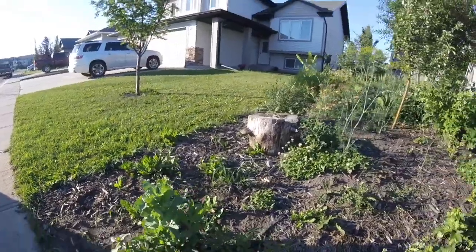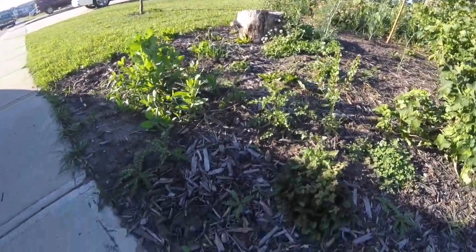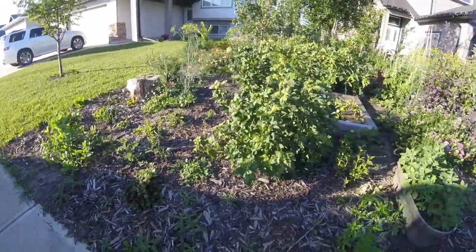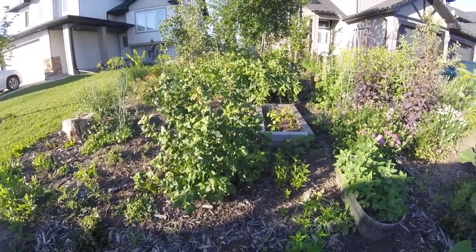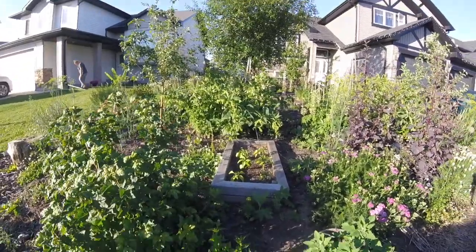But, you know, we're starting to get some thistle. I've had my fair share of that at the farm, so that's going to go. I just haven't spent any time here. So, I mean, if it doesn't live on its own, I haven't put any time. I've been out at the farm the whole time.